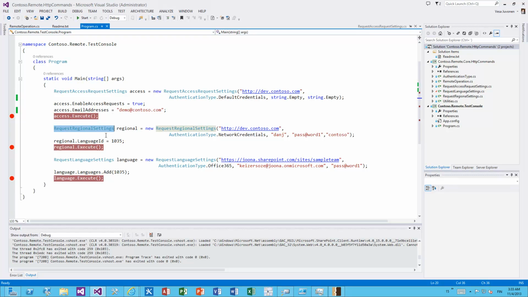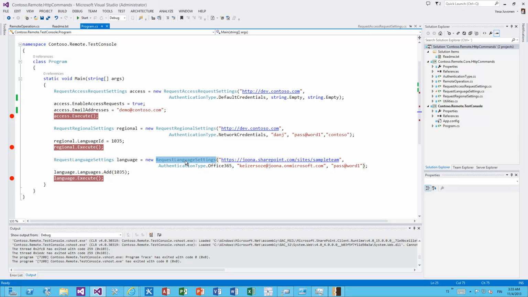The second dimension in the code demonstrated is the setting of the regional settings. This is a really high level demo. It only sets the regional settings based on the locale, and it doesn't actually adjust, for example, the time formats and so on. So if you really need to do that using the remote options, you need to still work on that code. It's just a proof of concept of making that work. And then we do have the language settings. So how do we enable language settings in the site?